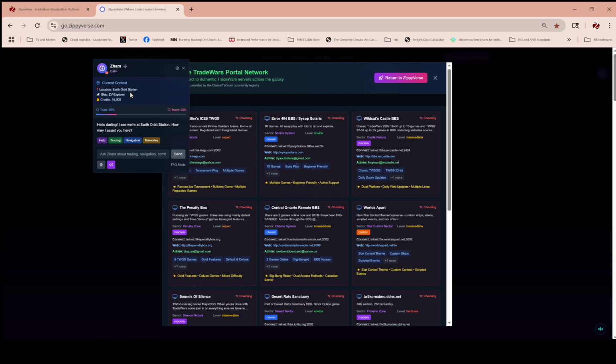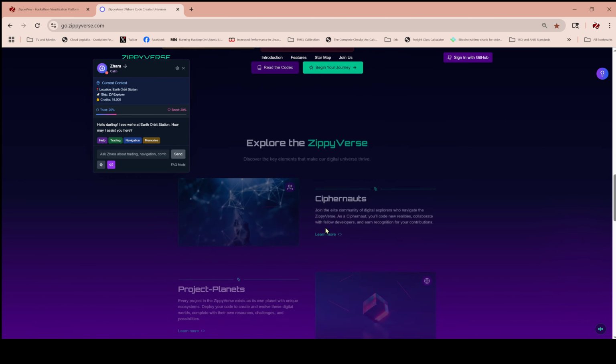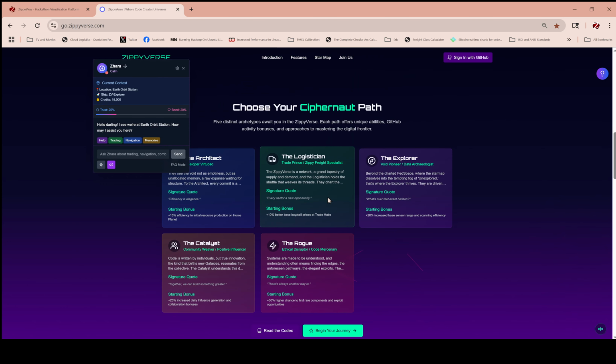And then I've got my Zara client. It's an AI assistant that learns as you play the game, the ZippyVerse, and you explore the ZippyVerse, and you get points for going to different hackathons, different projects, which become planets in our ZippyVerse, and they might ask for help with bugs, or you contribute code to them and it gets merged in. You get points, in-game credits that you can go and spend on other things. You can also trade. You own planets and workforce, and you can trade.